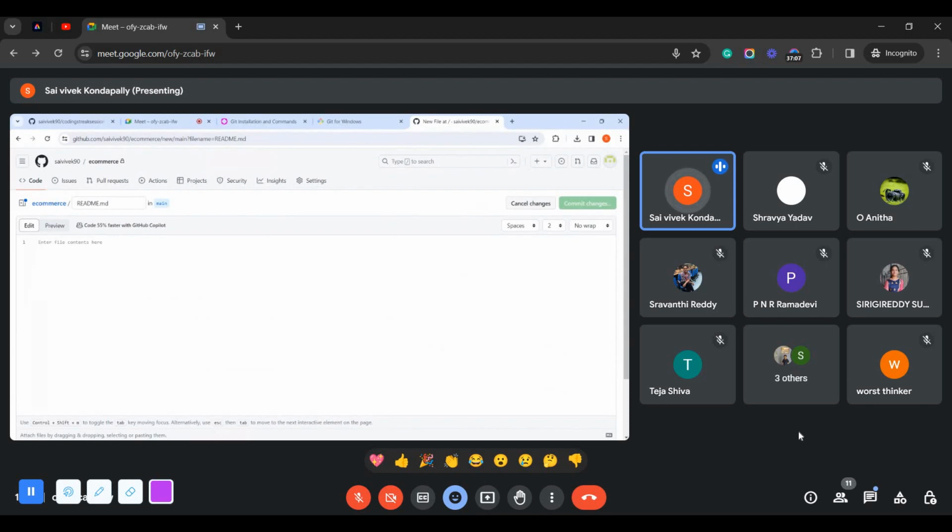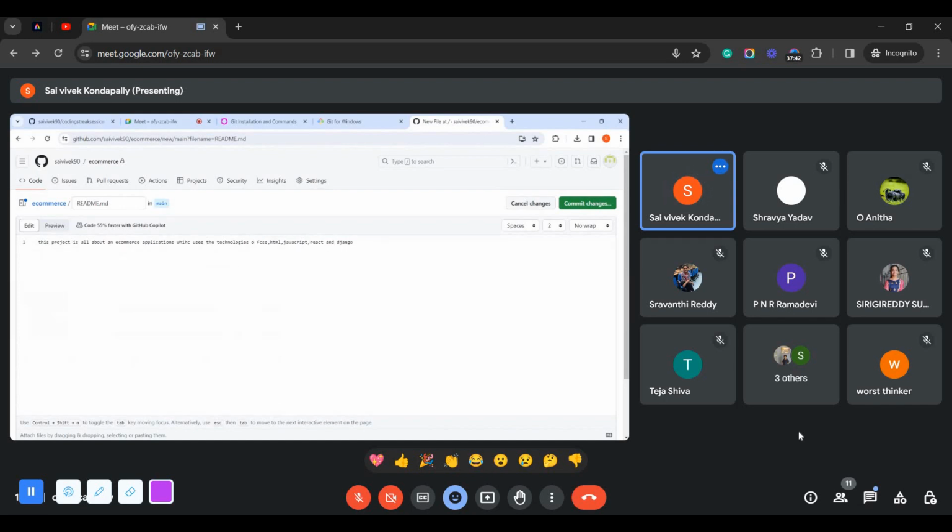Okay, so this readme file is, suppose this project is all about an e-commerce application which uses the technologies of CSS, HTML, JavaScript, React, and Django.